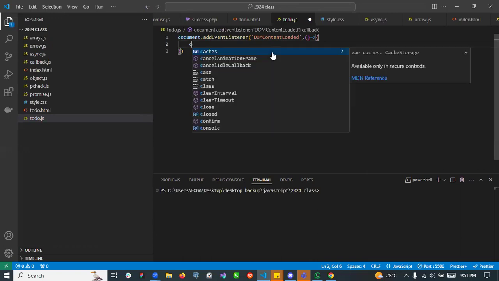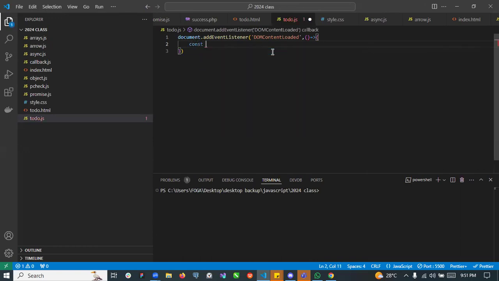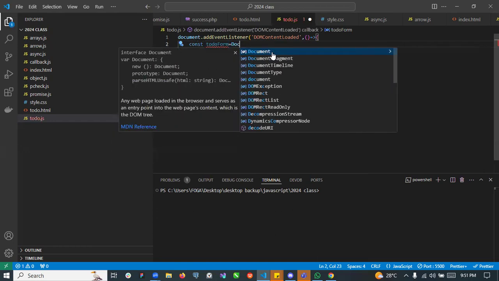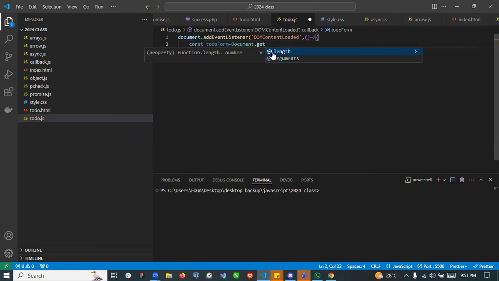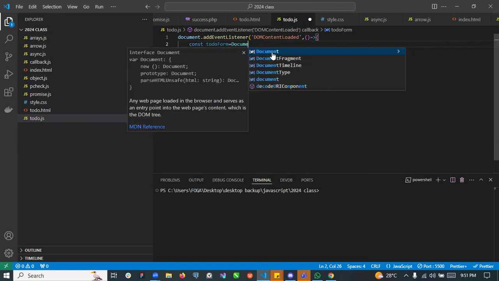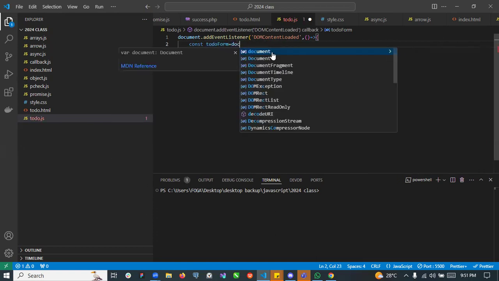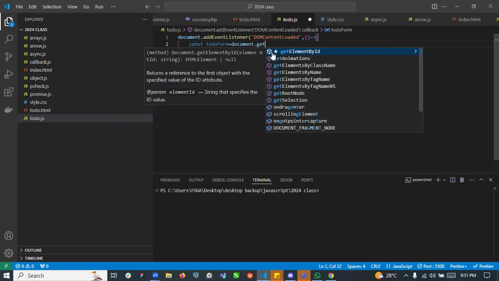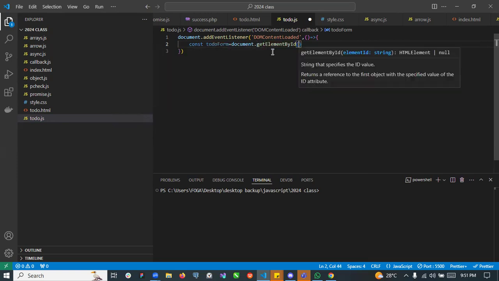Yes, sir. So first of all, we'll select that form. const form equals to what? document.getElementById. What's the ID name? todo-form. Yes, todo-form.